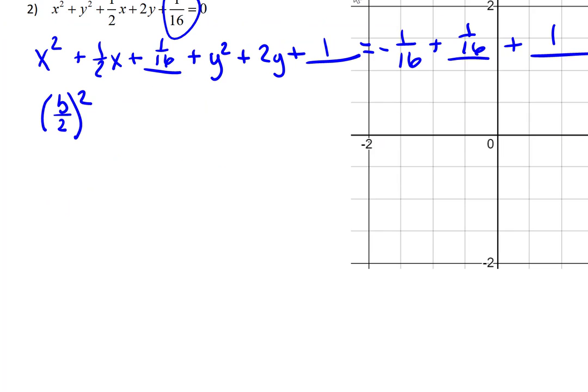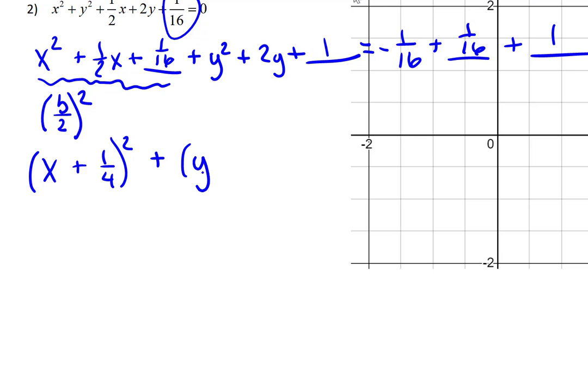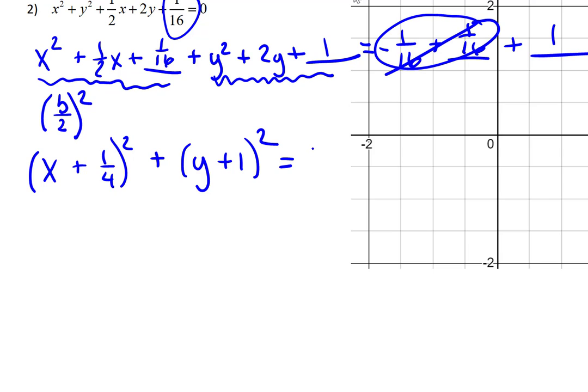Now let's take a moment to rewrite what we have, but complete or factor the squares we've created in the process. We should end up with x plus 1/4 squared, summarizing the x trinomial we had at the previous step. Then we'll say plus, and then we should end up with y plus 1 squared, summarizing the y variable trinomial we just had. And that should all be equal to, well, on the right side now, you'll notice we had a negative 1/16 and a positive 1/16. Those would just cancel out, letting this be equal to 1.